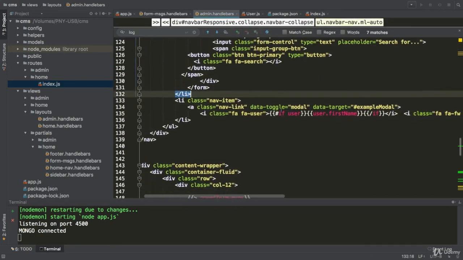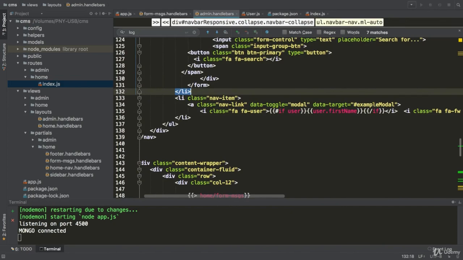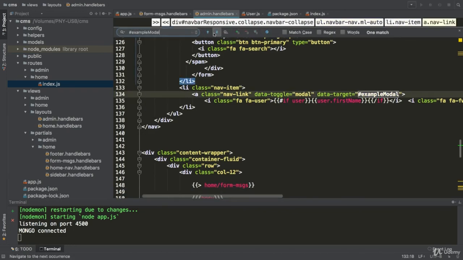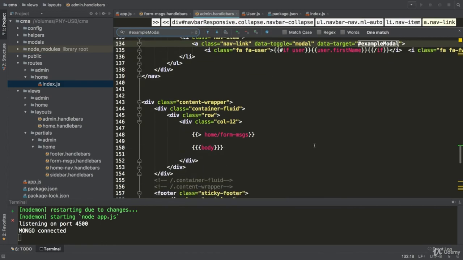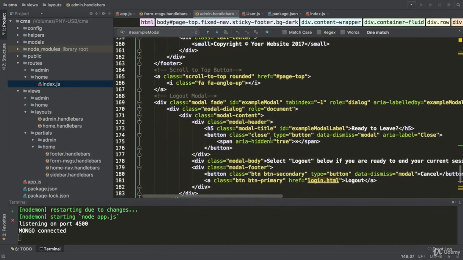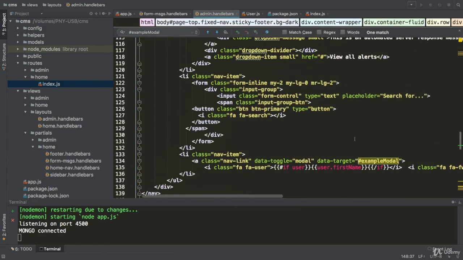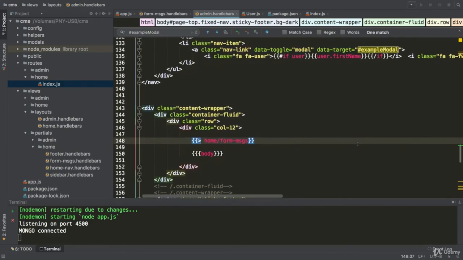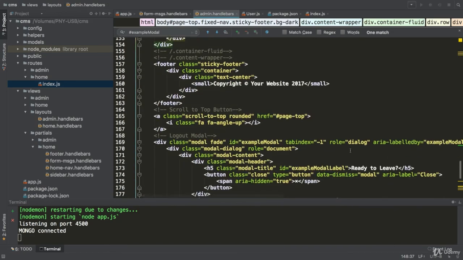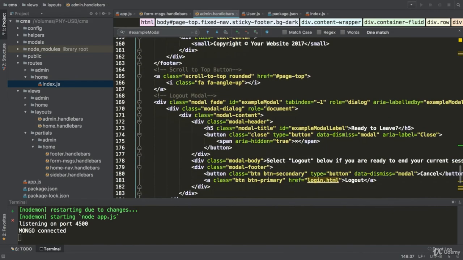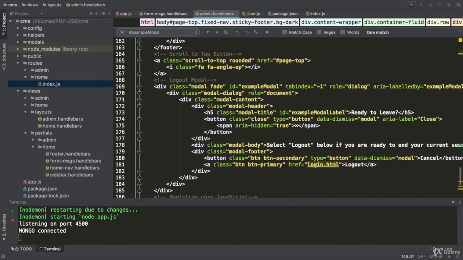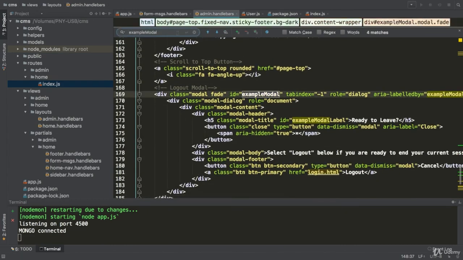This is doing something. It's activating a modal called example modal here. Okay, we should change the name of that. I'm going to look for that example modal. We're doing Control F or Command F and data target somewhere, and I think data-toggle modal. I'm going to see where that is included. I don't remember, to be honest with you, but right here, this is where the modal is. So we're going to find it by searching example modal just by itself.